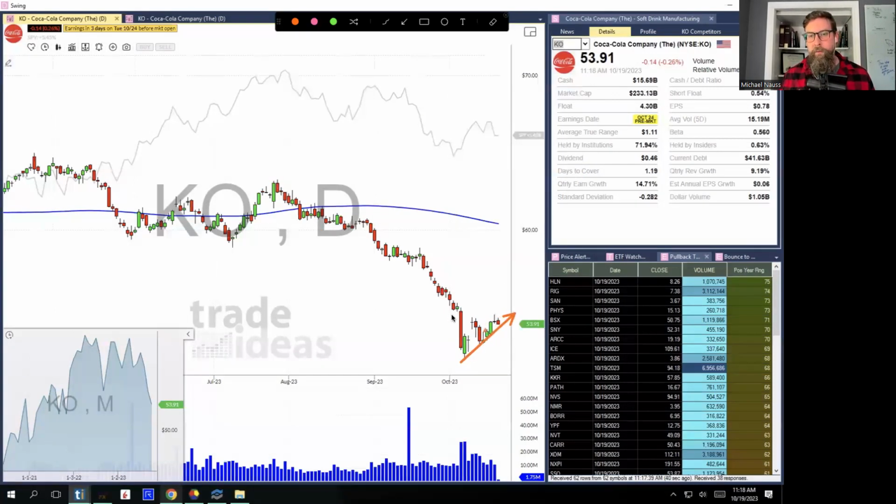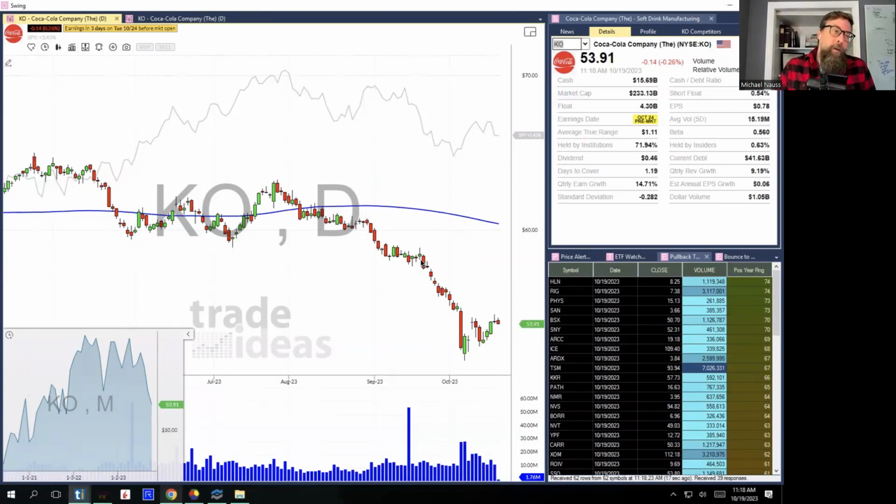But just from a charting point of view, we've got a potential bear flag going on right here. We have earnings coming up on the 24th, which is early next week. So be very, very careful of buying things. Again, declining 200-day moving average and potential bear flag below with this downtrend.